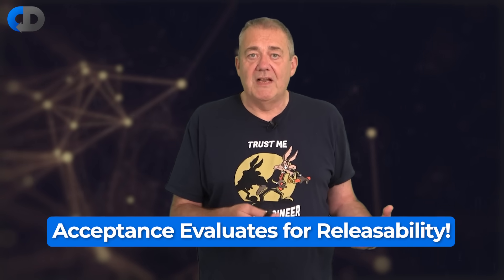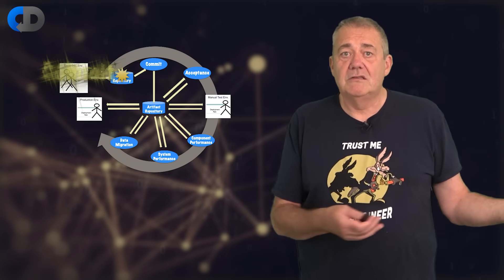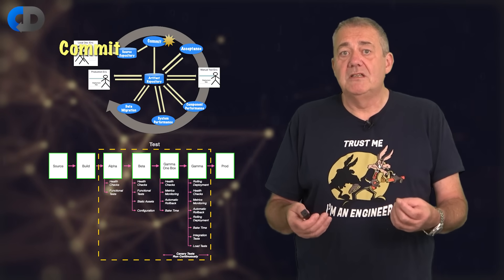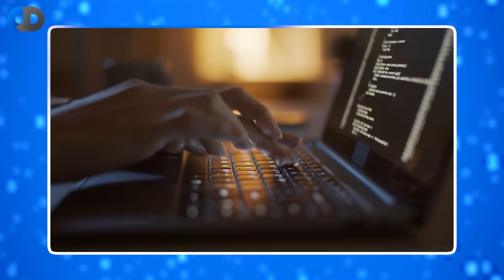What's going on here is completely in line with the approach that we describe as continuous delivery. I describe this phase of the pipeline as evaluating the releasability of our changes, and the idea is that this evaluation is completely definitive. If the pipeline says pass, we're free to release the change into production with no further work to do. If it says fail, we're not, and need to submit a new change to correct the mistake. What determines releasability for Amazon might be different to what determines it for you or me. Amazon focuses more explicitly on testing observability, and presumably bundles performance testing into what they call load testing, but the model of development is still identical.